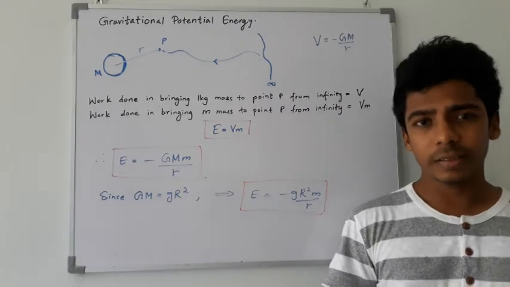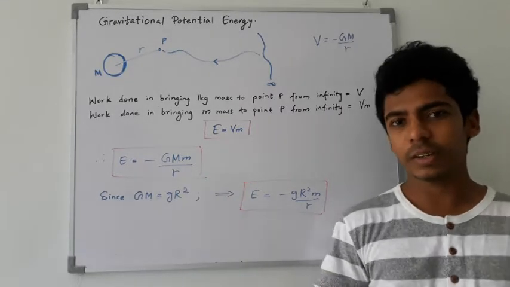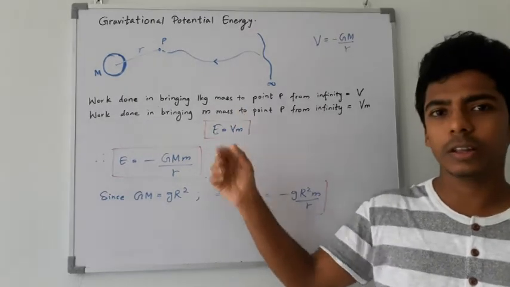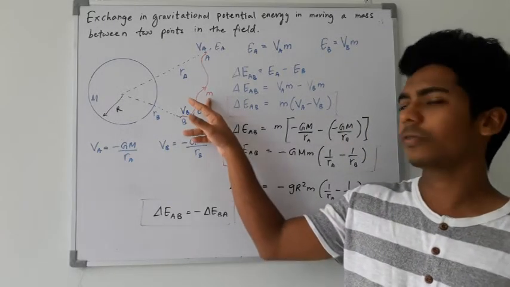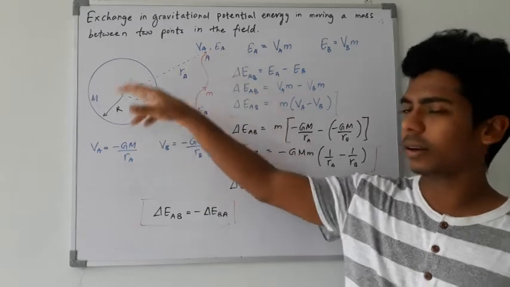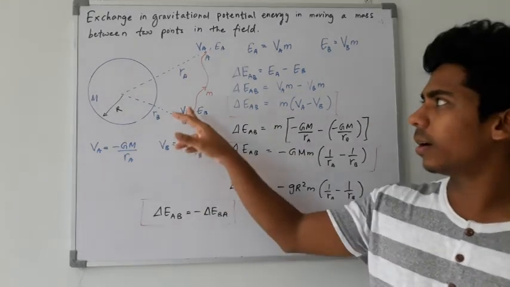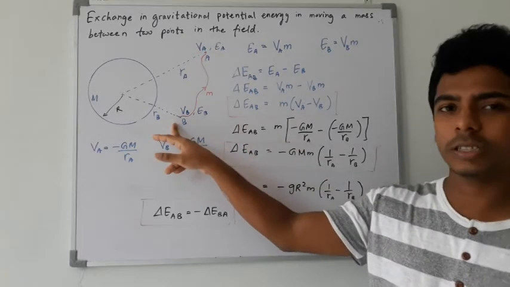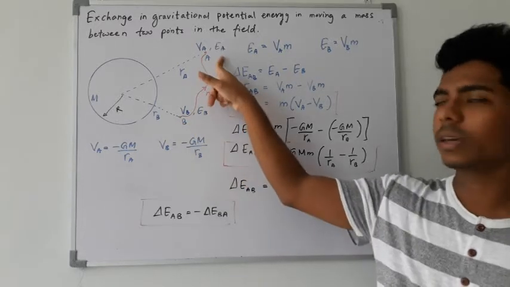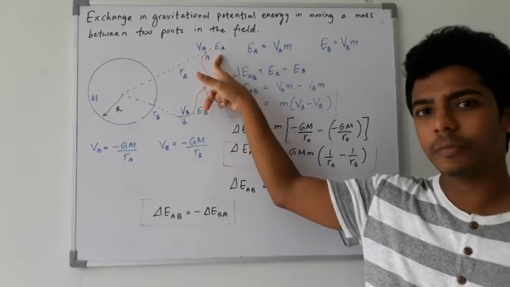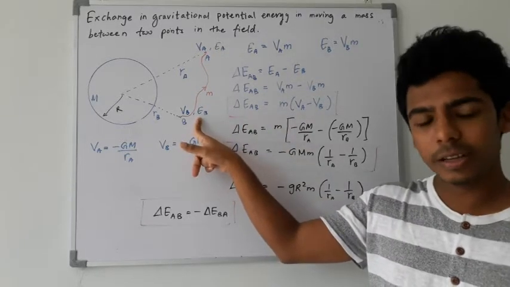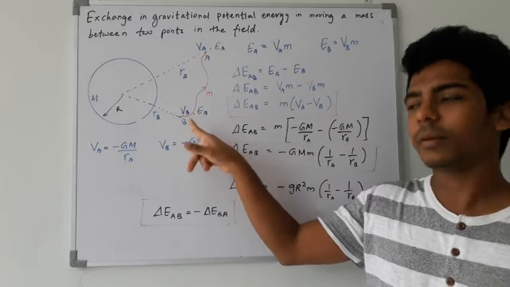And next thing, let's move to change in energy. What happens to energy if you move a mass from one point to another point in the gravitational field? For this, I consider I move a mass of small m from B to A in this gravitational field. I can write the potential and energy at point A as VA and EA. Similarly, potential at B is VB, EB. So here EA is the energy of the mass m when it is at point A, and EB is the energy of mass m when it is at point B.